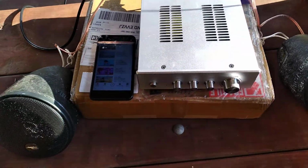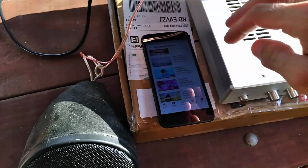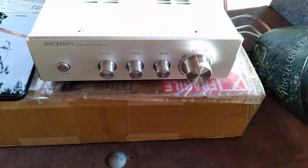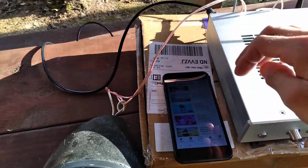But anyways, we're going to do a little video of just playing some music and getting right into it. So let's turn it on. I think in my last video, it was all sideways and stuff, so hopefully this one will be a little bit better.